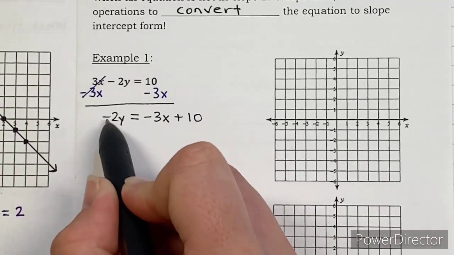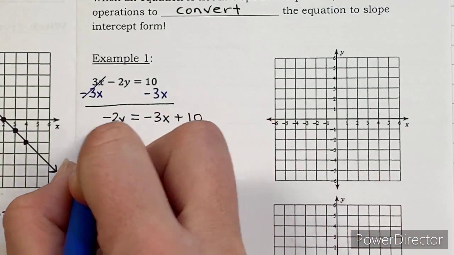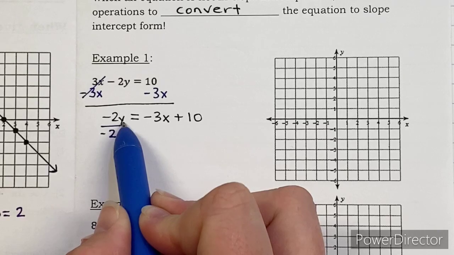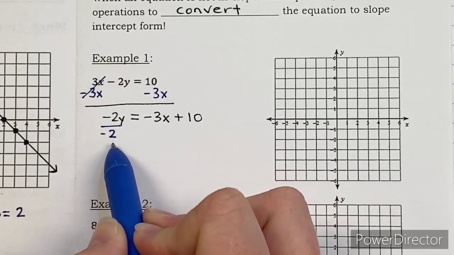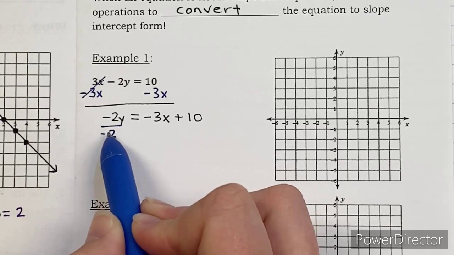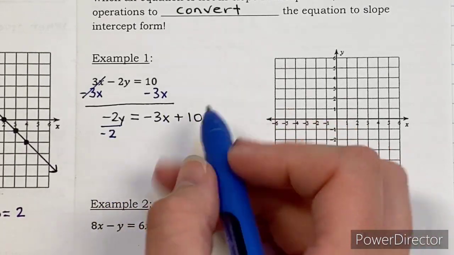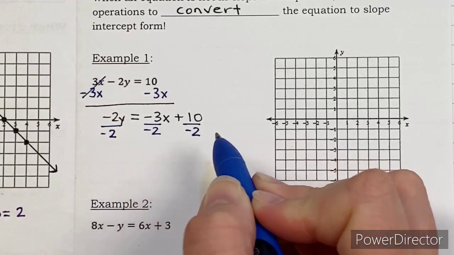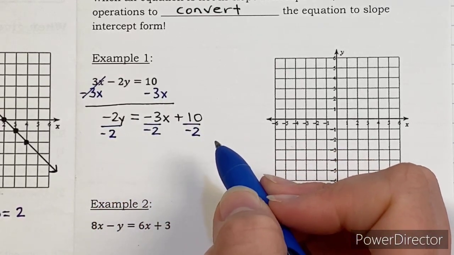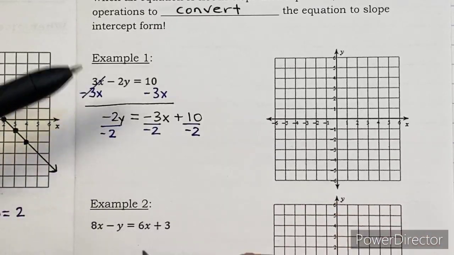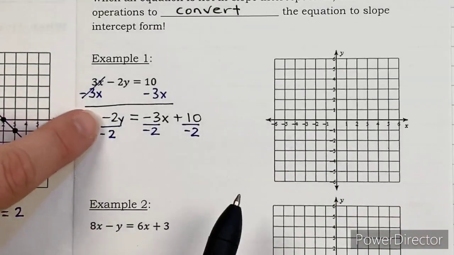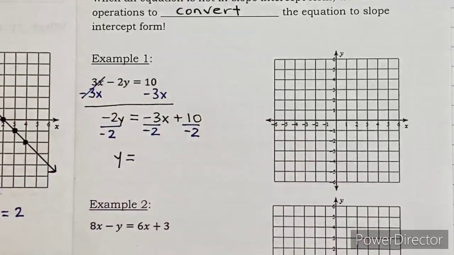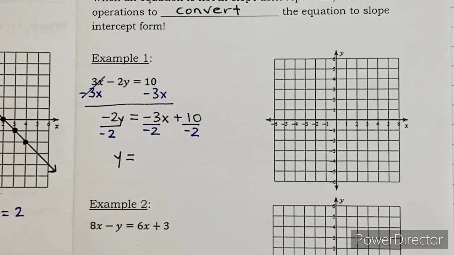So now I need to get rid of that negative 2 out there in the front, so I'm going to divide by negative 2. Because remember, number sitting beside a letter, that's multiplication. Inverse is division. So when I divide by negative 2 on this side, I need to make sure I divide on that side. I write it like this because you need to divide every single thing by negative 2. Everything. So these negative 2's right here are going to go away, and we're going to be left with that 1y. And then we just need to simplify these fractions if we can.